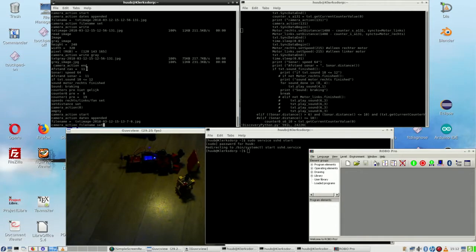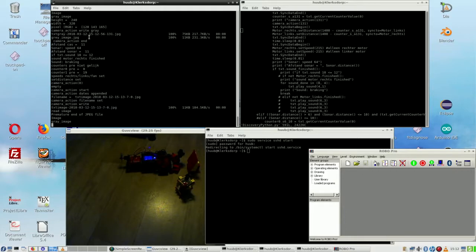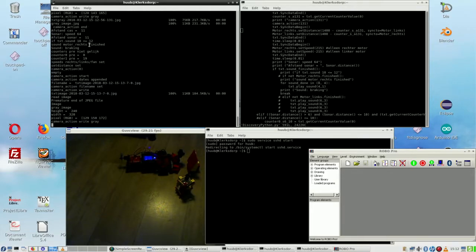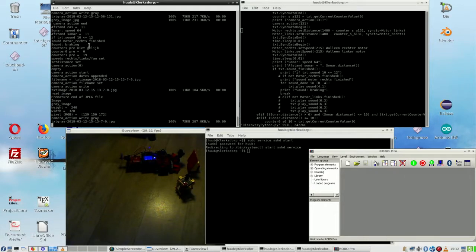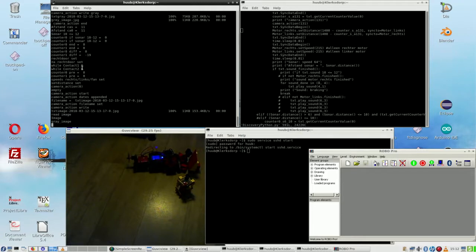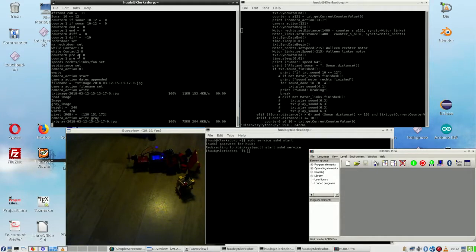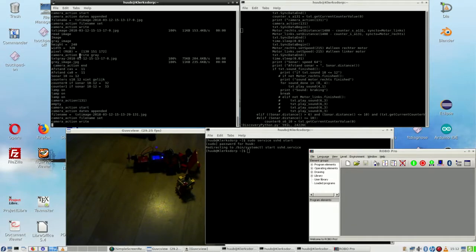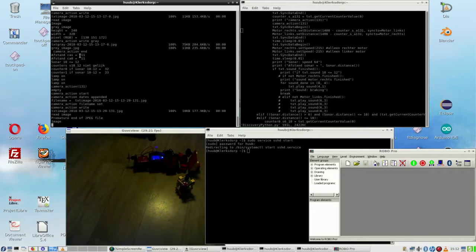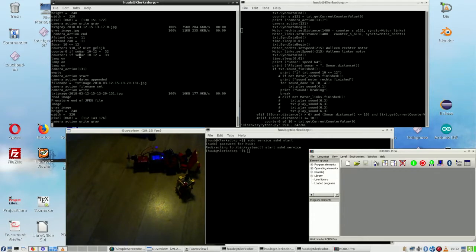Camera action 131. So it did stop there. And then go on. Yes. See, that is what I meant. So this does work somehow. And a blinking light. I just missed the sound action.